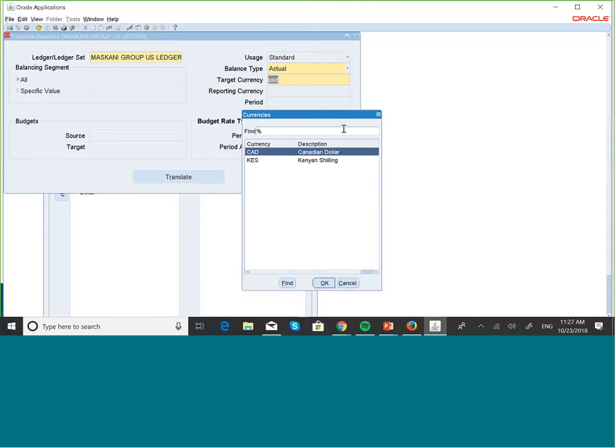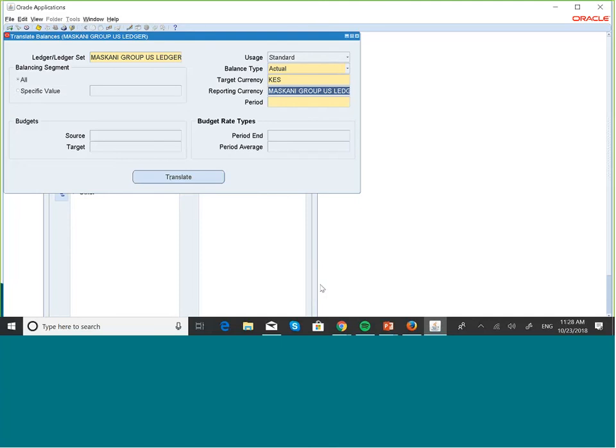Sorry, the target currency should be Kenya shillings. That's the currency for which we are doing translation. The reporting currency here is the name of the ledger that will be created once we do translation.